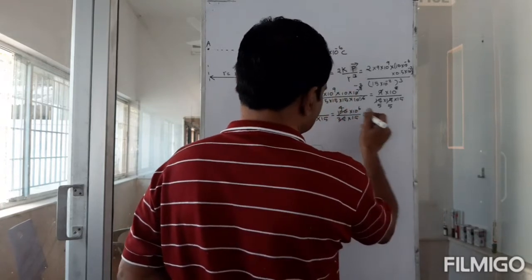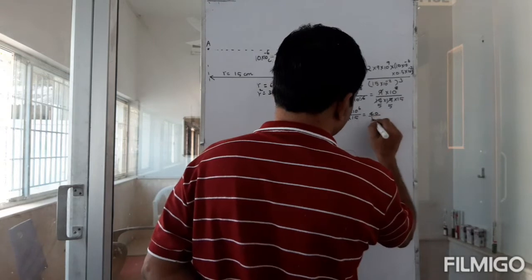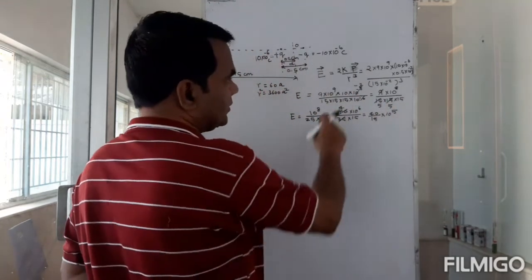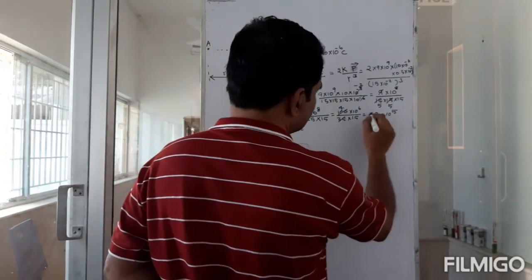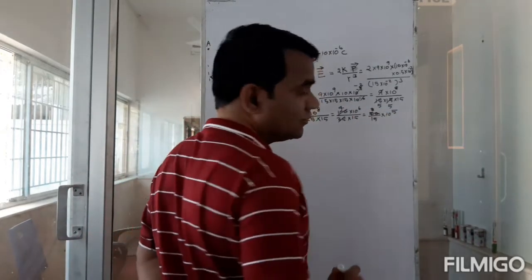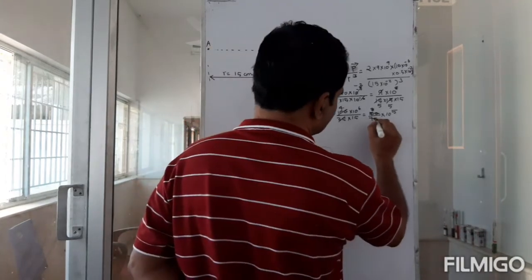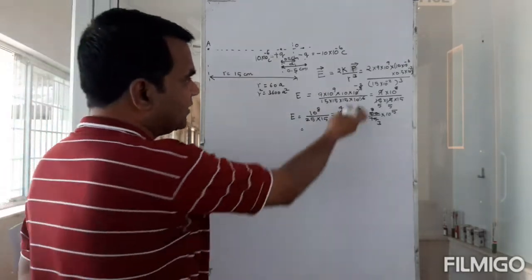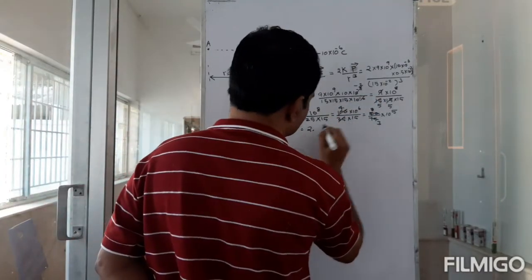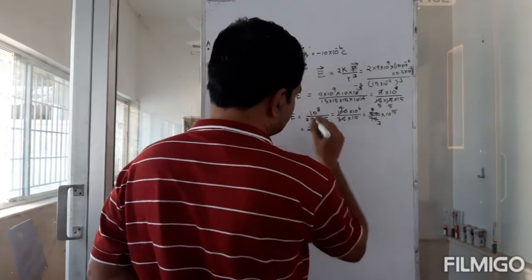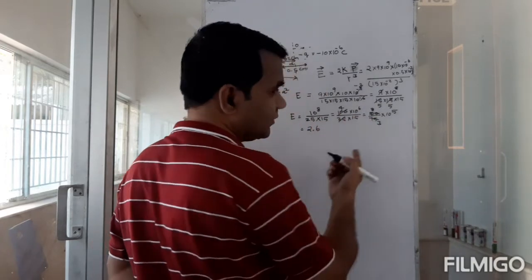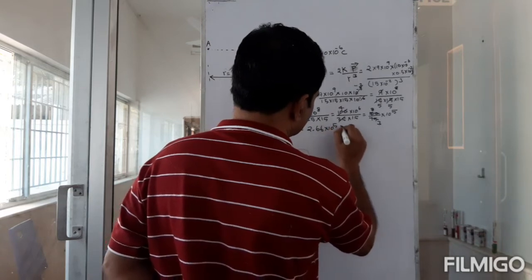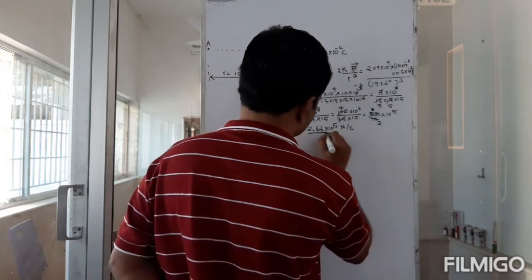If we take 40, like if we do 40 by 15 into 10 power 5, I can write this, right? So that gives me 8 5s are 40, and then 3 5s are 15. So 8 by 5 and 10 power 5. So 8 by 5, so 2 point, then 20 by 3, 6 will give me 18, 20, so 6 into 10 power 5 Newton per Coulomb.